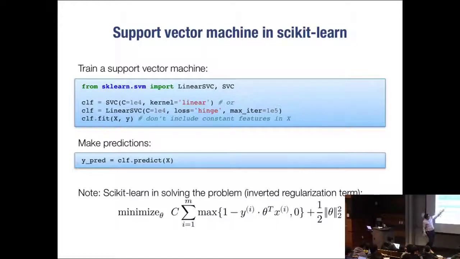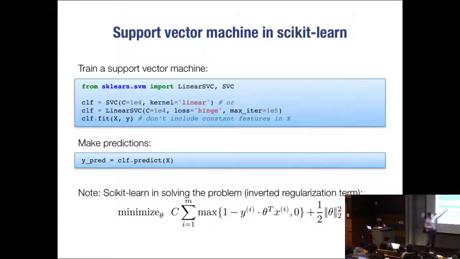What I described today is what's always called a linear kernel. That's the case where you just have a linear function. Your hypothesis, again, is just a linear function in your features. That's called a linear kernel. We'll mention next time some other possibilities of kernels that are not linear, for nonlinear classification, but we'll get to that later. And then finally, if you want to predict, you just call the same sort of classifier.predict x.